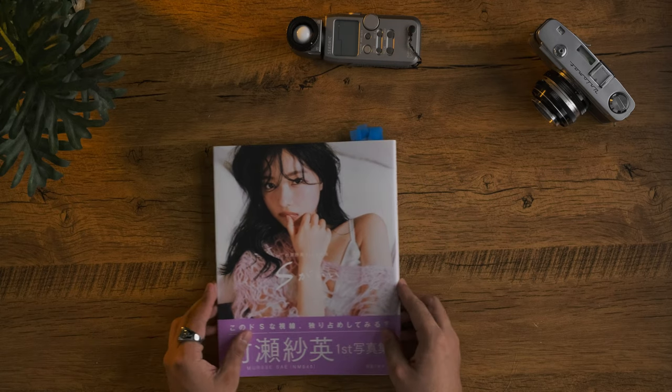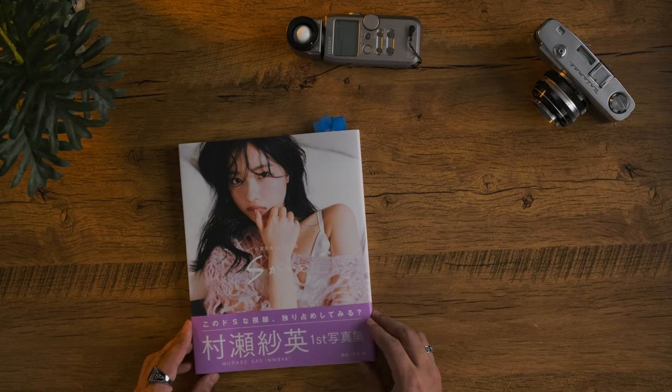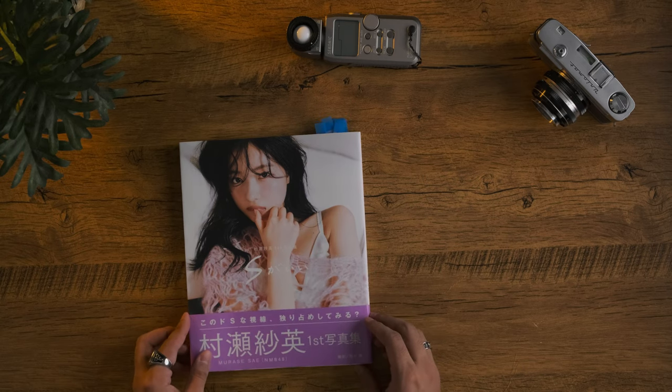Now this cover right here, as you can see, is pretty suggestive. It's nothing too out of borders from what we've seen in other photobooks in the past. But nonetheless it does show her skills, especially with her face, to see exactly what she could pull off. And I think during this whole photobook you can really see exactly how strong her poses are — not only in the way she shapes her body, but in the way she controls her face.